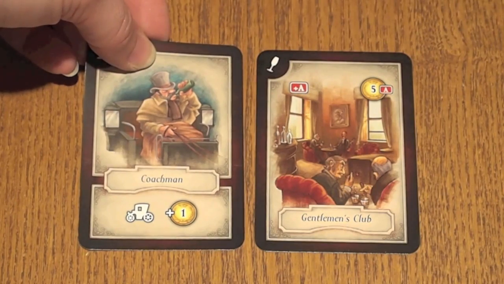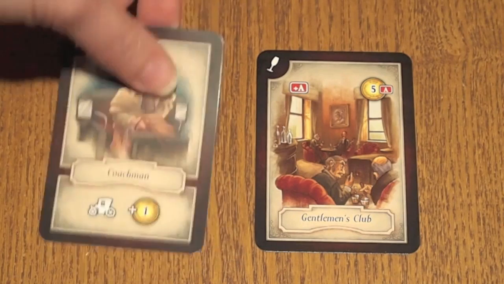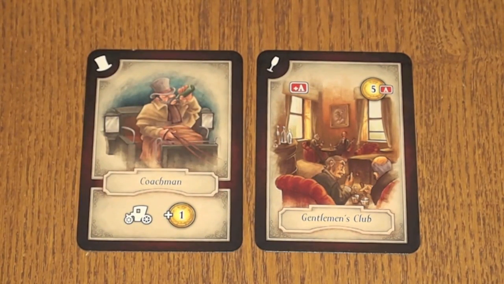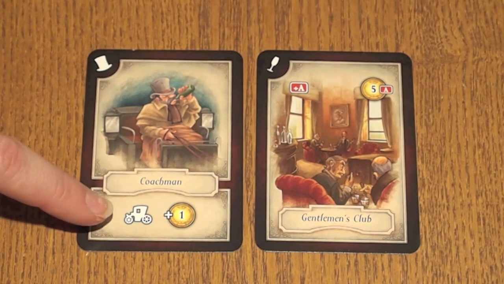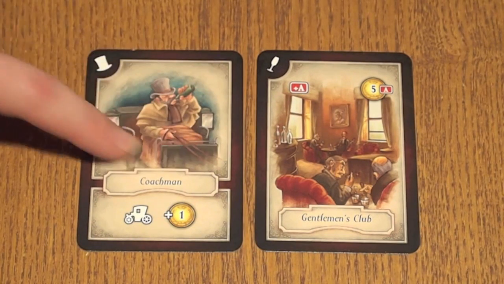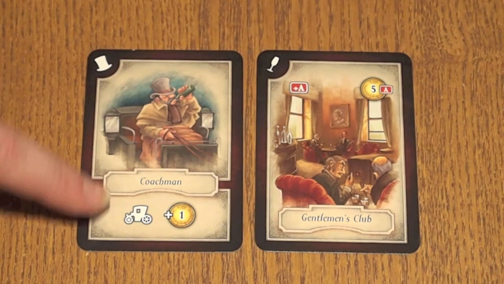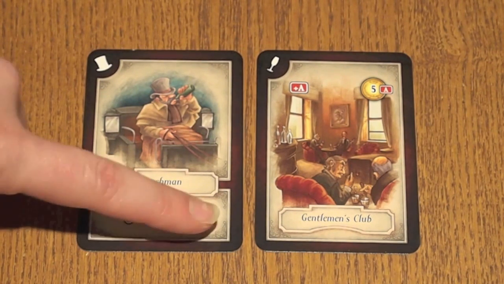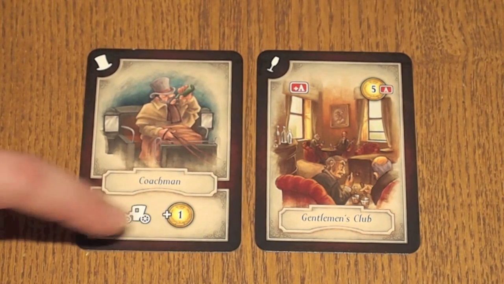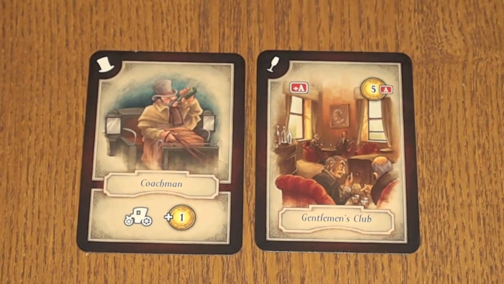The second kind of card are helpers, and they have a little gentleman pictured on the back. You again are going to build these into your tableau because they have a dark border. Just to give you 2 examples, the coachman here, you'll notice you will need to build him initially, but it does not take an action to activate this card. You do not see that red A anywhere on this card. So you would just follow the rule along the bottom here whenever it applies, which is getting to spend an extra money whenever you do anything with a coach picture on it.